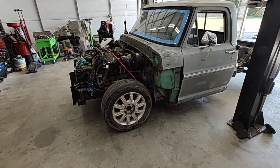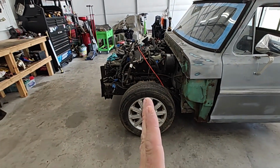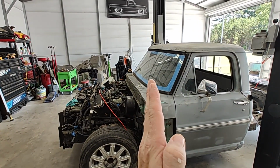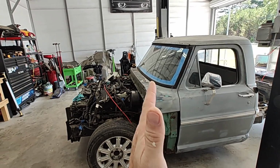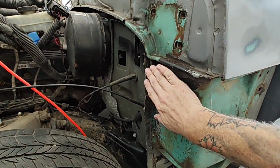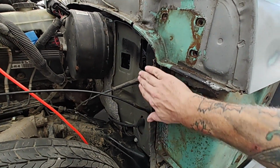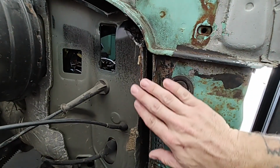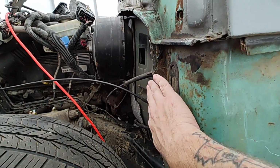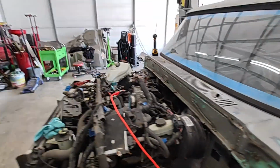Not a lot of people talked about this, so really the best place to get your center for your wheel in the fender. It's really tough to line everything up because stuff has to line up with that firewall too, or you know, you just got to go where you can. But the best spot that I've seen is if you can get this spot of your truck right here about straight with this right here on the firewall of the car. That way when you cap all this in right here, they're about the same. You can see this is tucked back just a little bit. This front hip right here is hitting it. That's about where you want to be on both sides.